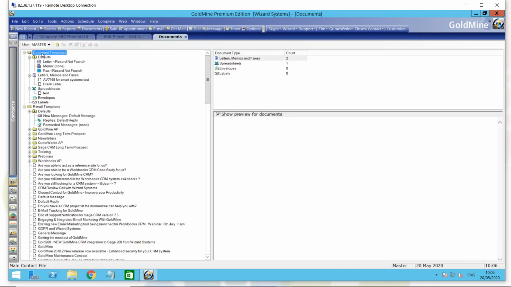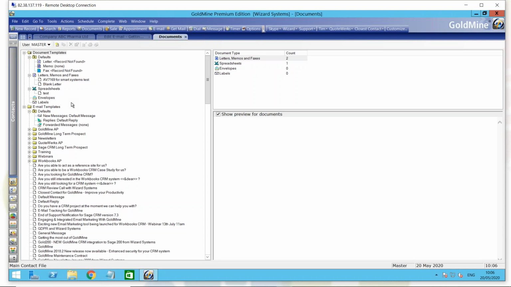That will default to your templates. There are obviously templates belonging to other users. What you'll see are a number of panels. Down the left-hand panel here, right at the top, GoldMine has always had, and probably always will, links to Word templates and Excel templates.